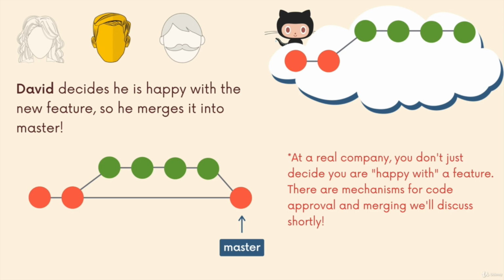And we'll talk about some of those mechanisms for code approval and rejection, but that doesn't really matter for this workflow right now. All that matters is that when a branch is done or when a feature is done, it can be merged into master. Ideally, in the way this is supposed to work, this is a fully done feature. It's not broken. It's ready to go. Then we merge it into the main branch or the master branch. We don't merge broken stuff in, unlike the previous centralized workflow.